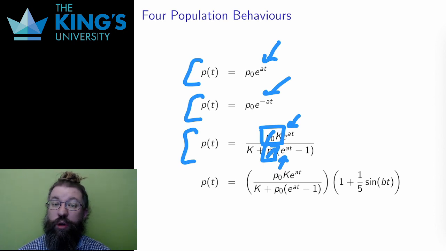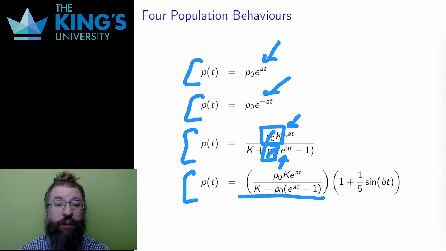Finally, in model four, I can complicate the logistic model even more. The first piece of this is the same, so it will level off to k. However, I have multiplied by this new term. This is a sine wave centered around 1 with amplitude 1 fifth.